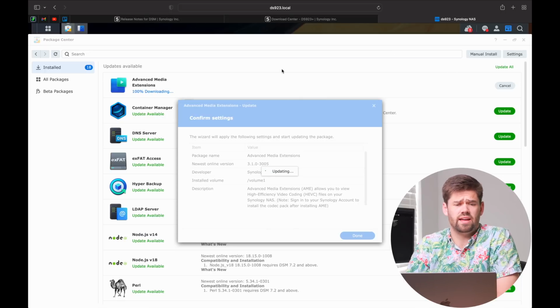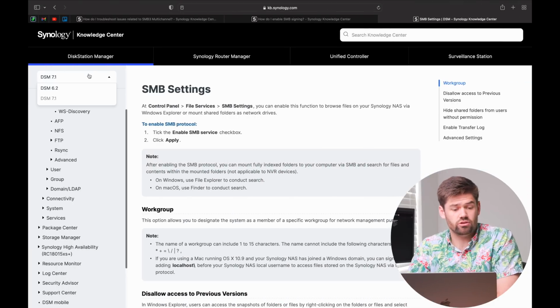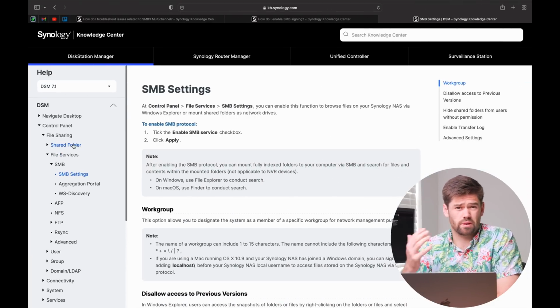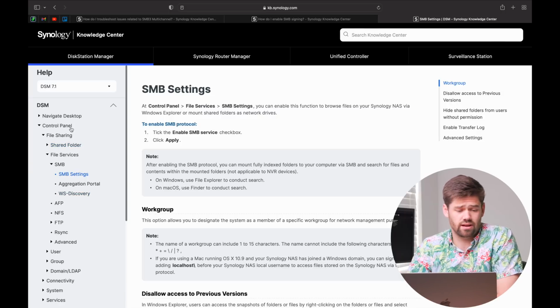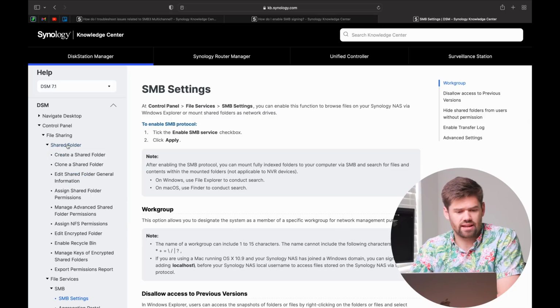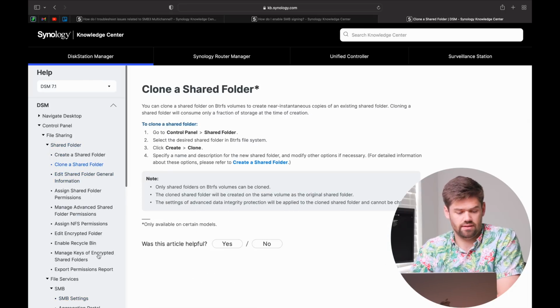So one thing that is unfortunate is, if you go into the Knowledge Center, they do not yet have the DSM 7.2 content that I was hoping they would have. Normally about this time, their Knowledge Center would also have all the DSM 7.2 stuff. Synology has one of the best Knowledge Centers out there, in my opinion. Finding any setting, you can do it very easily on here, and they actually keep it for older DSM versions, so you can just say your DSM version. They do not yet have this updated for DSM 7.2, at least none that I have seen.